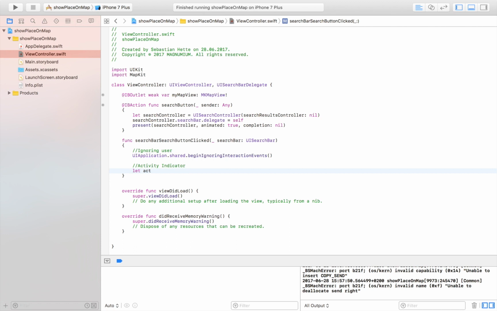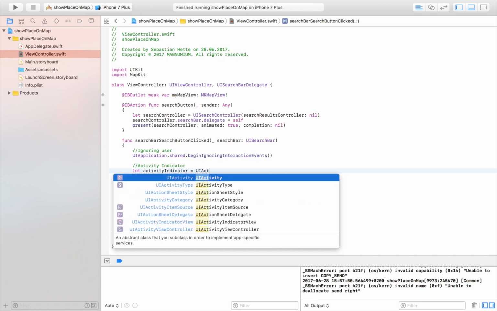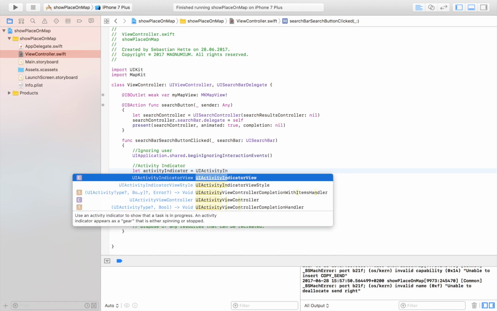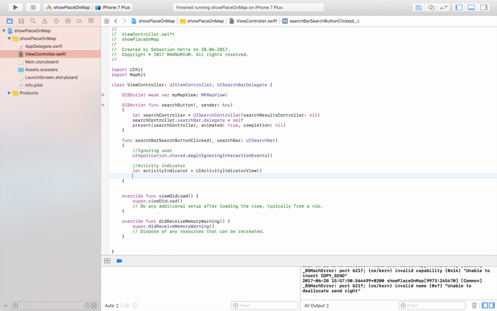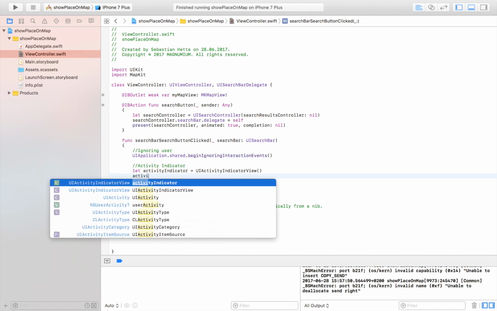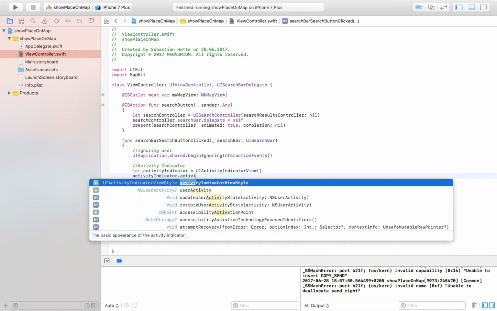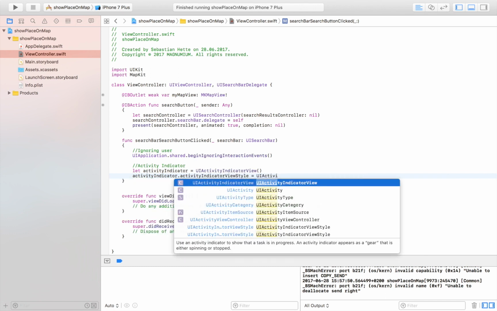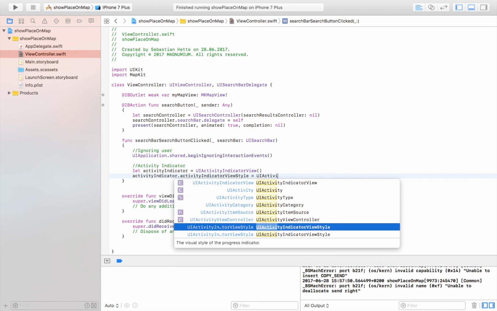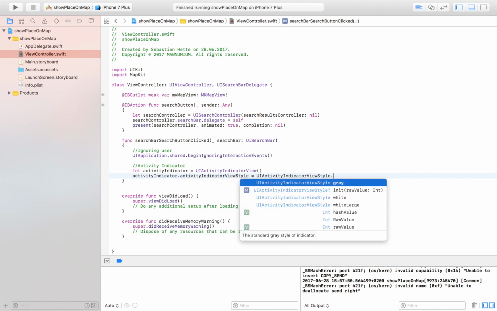and we do that by creating a constant named activityIndicator, and that's going to be equal to a UIActivityIndicatorView, and then we can set the style of this activity indicator. So activityIndicator.activityIndicatorViewStyle is equal to UIActivityIndicatorViewStyle.gray.